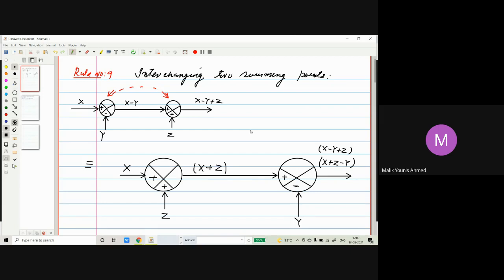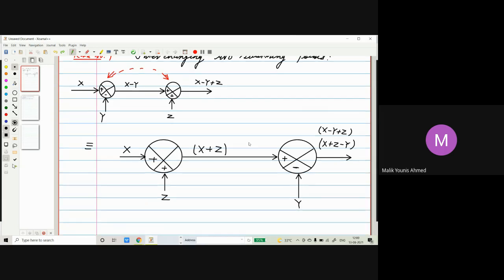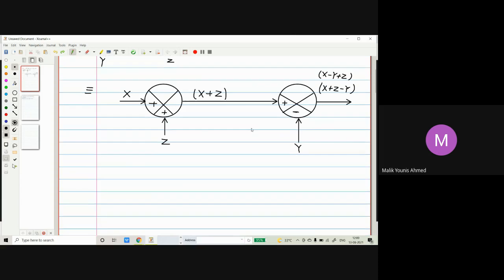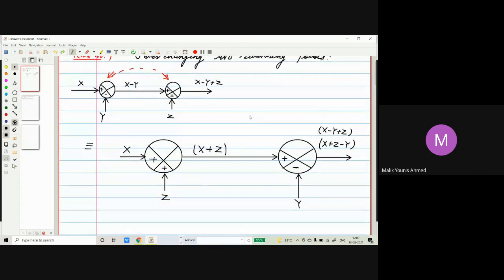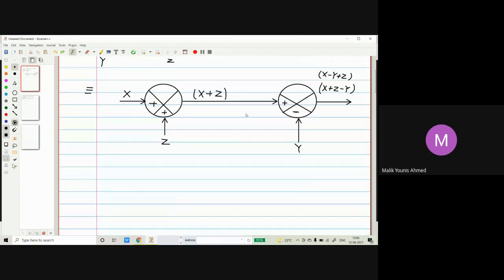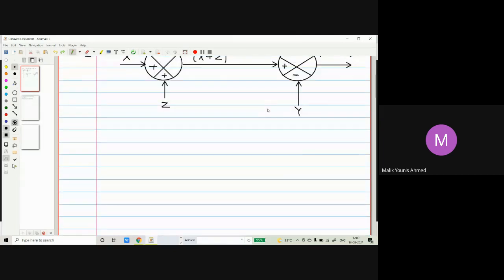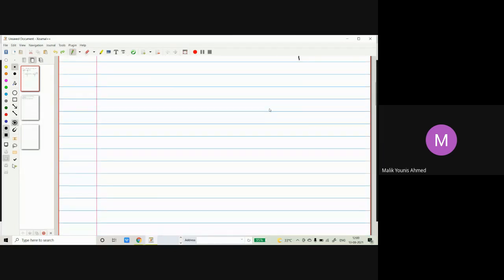So the main inputs which are coming will remain there. But the signal attached to them is going to change. You have to exchange that to the other place, and make sure that whatever the overall output of the block diagram is, it remains the same. That means integrity of the circuit at any point of time will not change. Okay, next is eliminating a forward loop. Rule number 10.